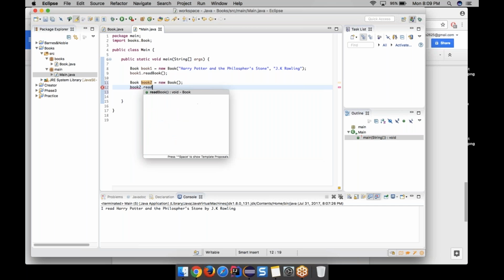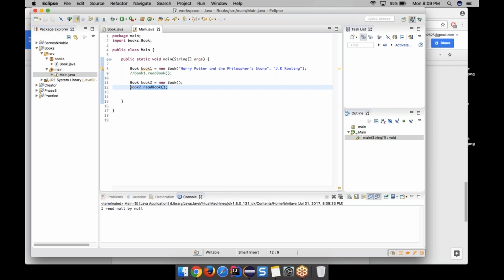Let's use the read book function, right? So let's comment this out. What do you guys think would print out here? Are we gonna get some sort of error because we did not give it any values, right? So the thing is, we're gonna see I read null by null.